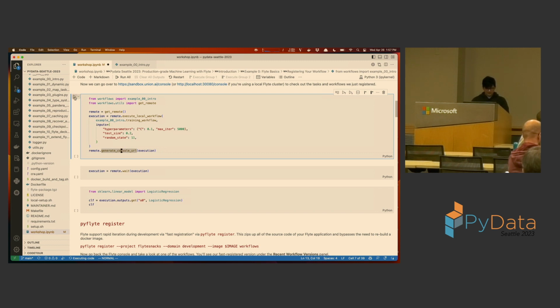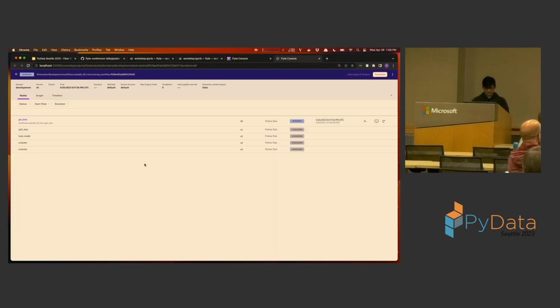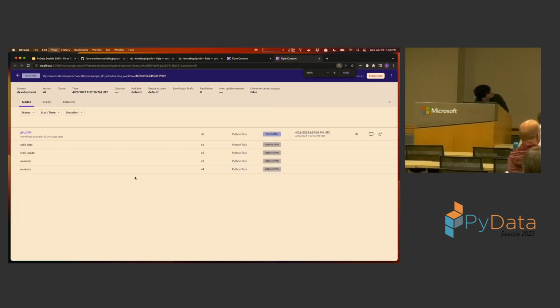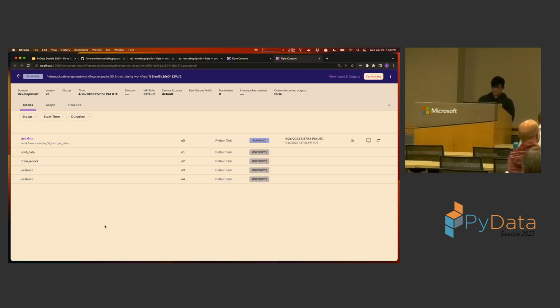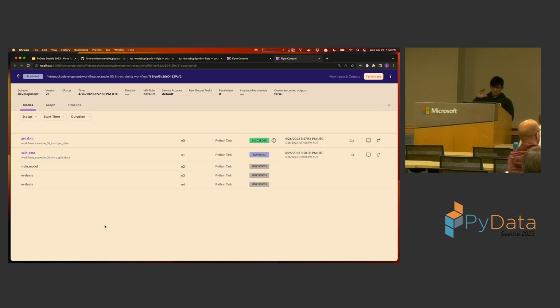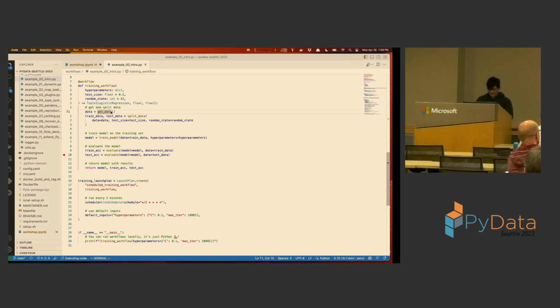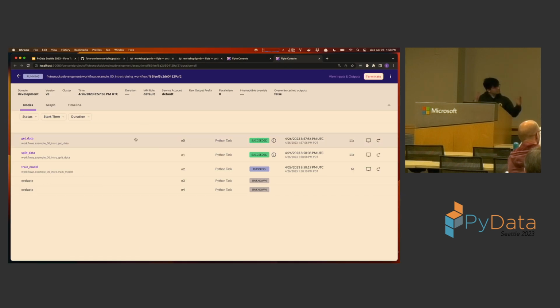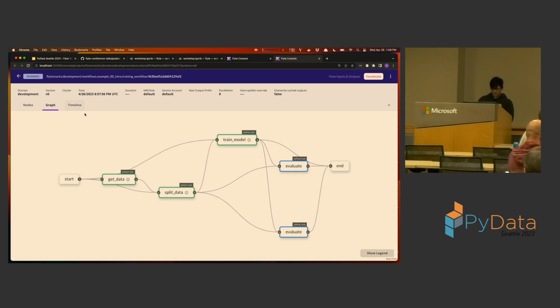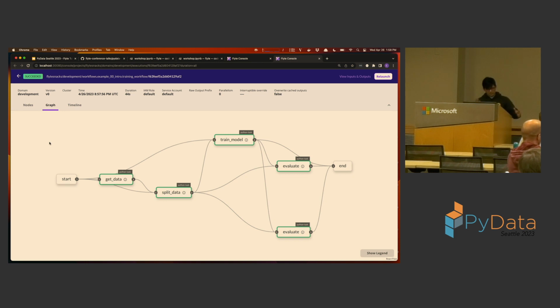So let's kick this one off and take a look at what Flyte looks like. So this is small, it's probably too small. Great. So at this point, the function that we called in our workflow, get data here, which for all intents and purposes just looks like a function call, is running on a real Kubernetes cluster. And notice how if you go to the graph view, Flyte produces this visualization of what your workflow looks like. So you didn't have to do anything to get a sense of how your workflows look.